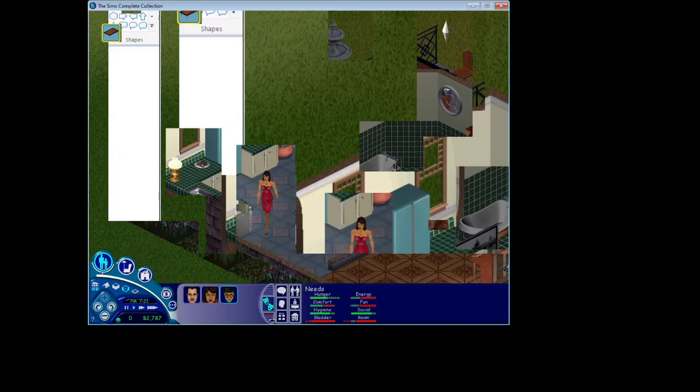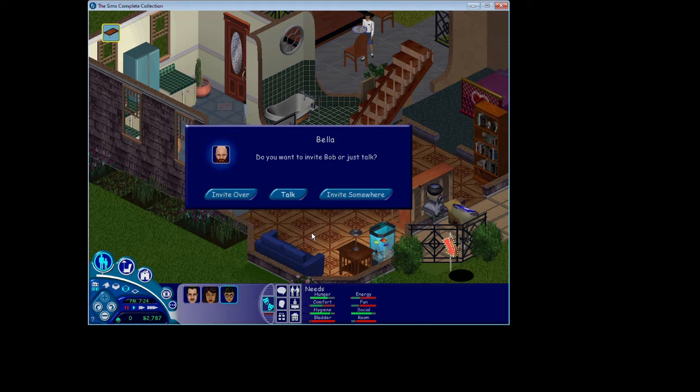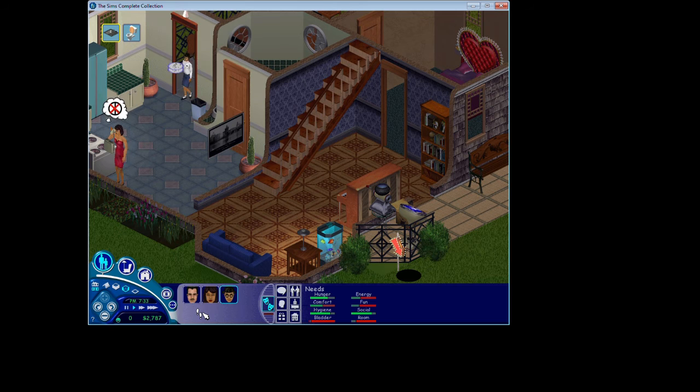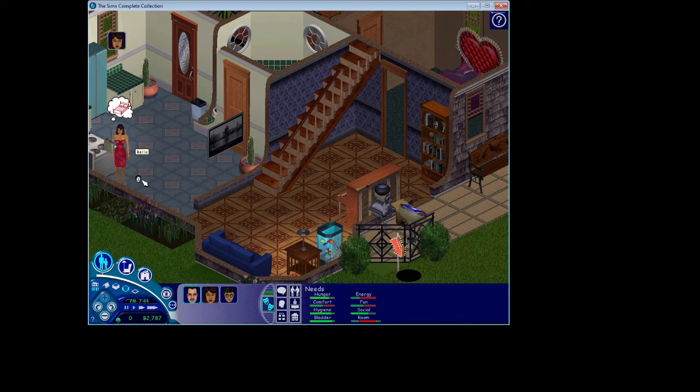Bella didn't do much exciting today — she cooked and cleaned. Now it's nighttime, everyone's home, and we're going to try to use the phone. In The Sims 1 they don't have cell phones, so if you want to make any calls to services or other Sims, you have to use a wall phone. She tried to talk to Bob about peace, but Bob doesn't like peace and the phone call was cut short. I'm still not sure how socializing works. I'm going to try to have Mortimer interact with Bella a bit to see if I can trigger them to have a baby, since the bed doesn't seem to be a good option.